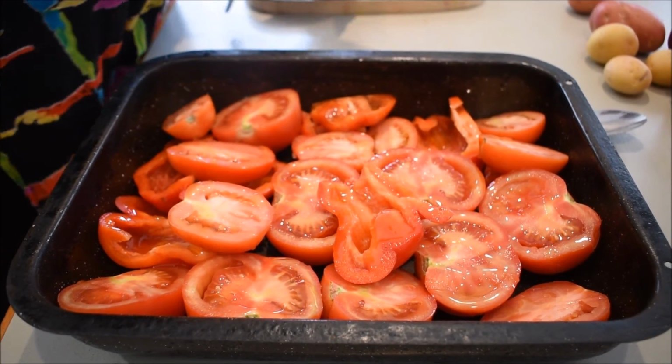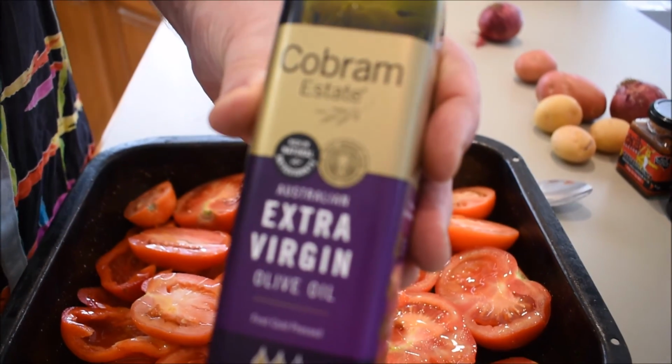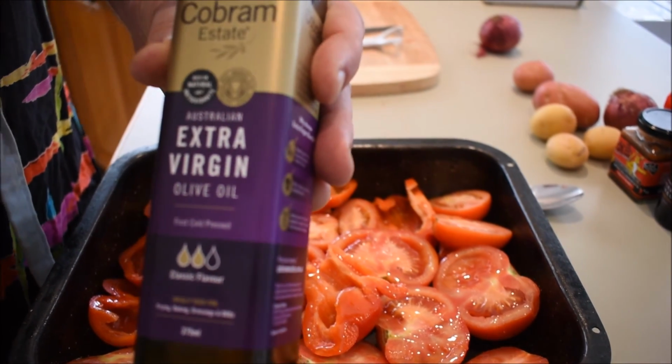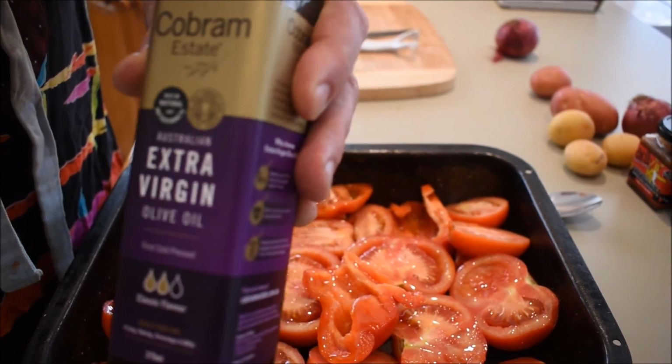Just to let you know, that's Cobram Estate. It's down in the border country in New South Wales and Victoria, and they make superb extra virgin olive oil. We've been buying that recently. Very happy with it, aren't we, Mez?